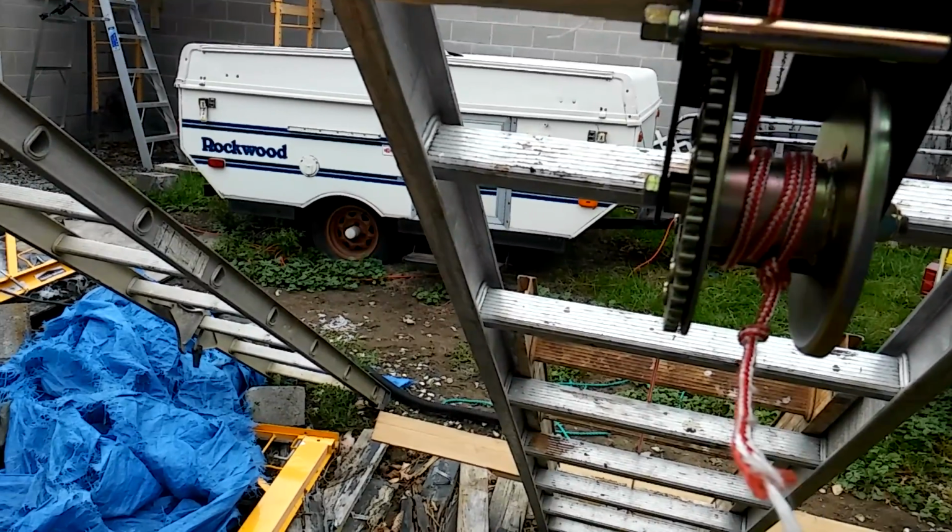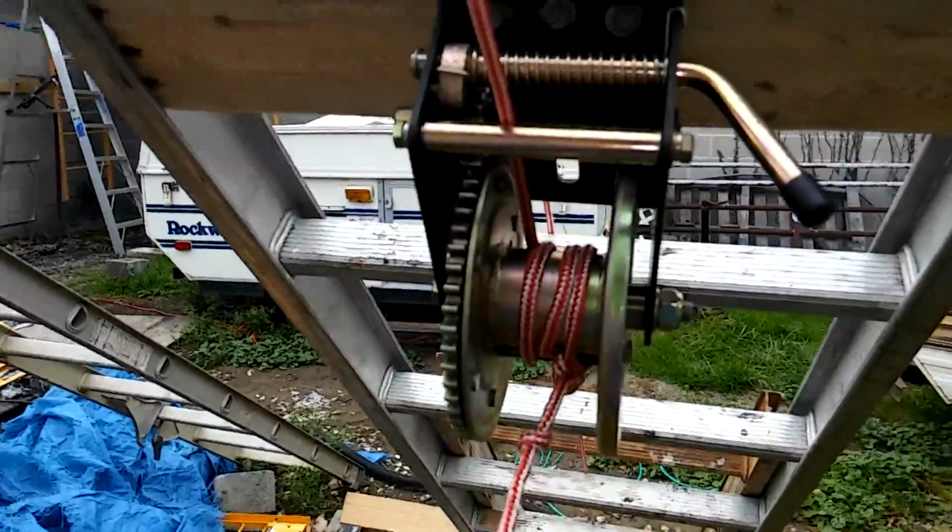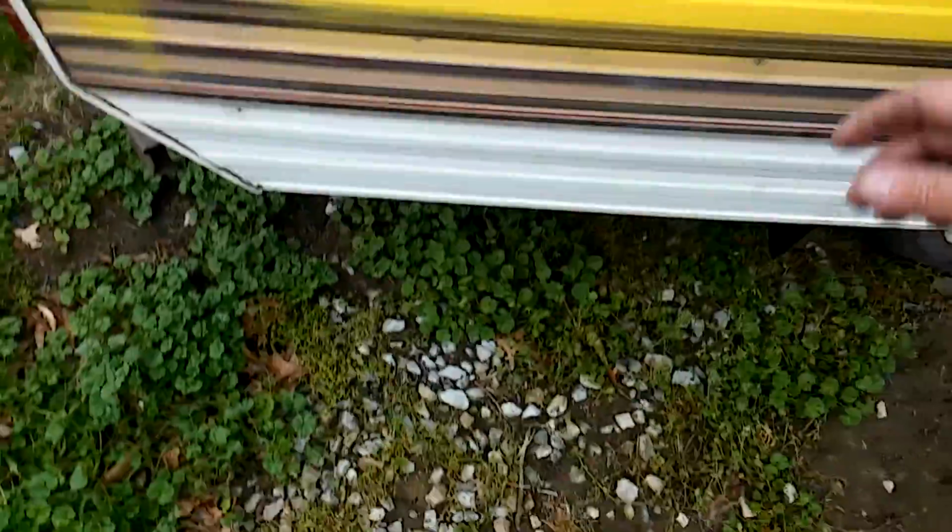Then I got a 300-pound rope at Harbor Freight. Breaking point is about 800 pounds. I'm not going to put that much weight on it. But what I do, and I'll show you here in a second. Let me go over here. It's a bit of a mess in between here because I got all my stuff here.